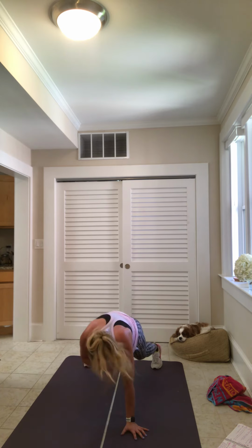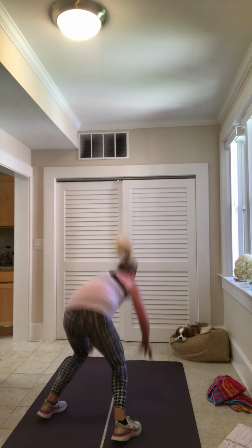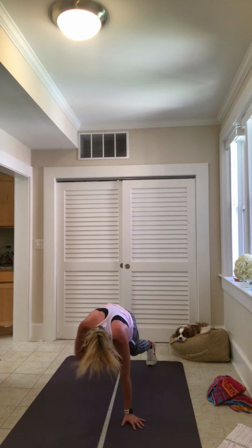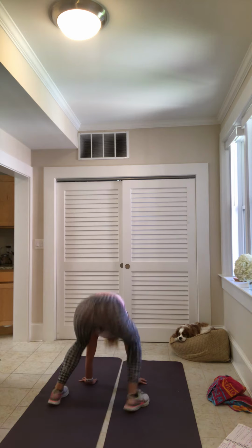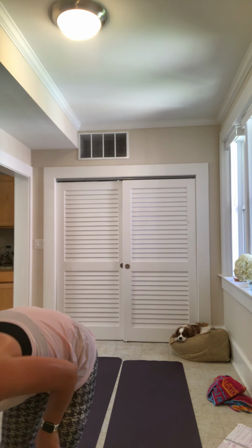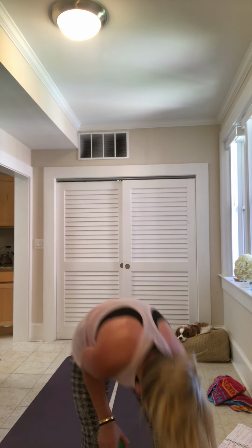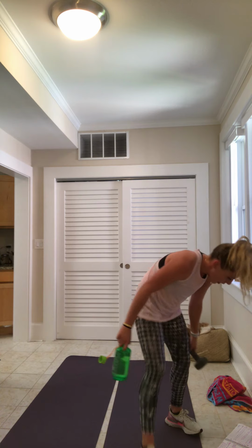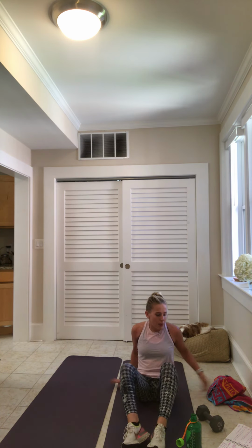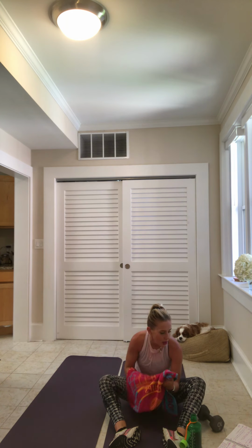Go. You've got 10. You've got 6. 5, 3, 2, and rest. Woo! Nice work. One medium weight. Water, towel. Find your booty. Find your mat. Breathe, you guys. 30 seconds off.